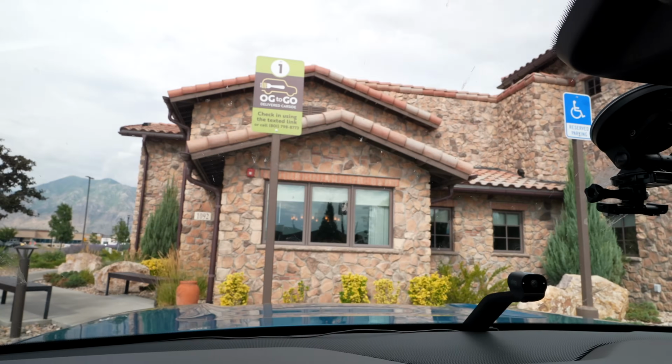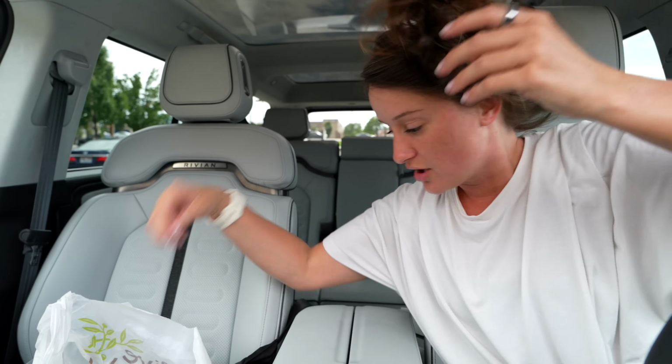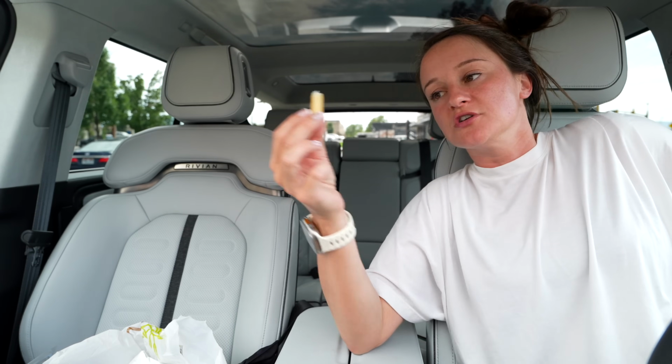Didn't know that. So while I was charging, I saw there was an Olive Garden across the street. So did I order a kid's meal? Yeah, no, I 100% did. It was like $8. And I got breadsticks. 50 minutes. And then I'm going to bed at 5:30. I can't drive anymore. This was a huge trip. These are good.